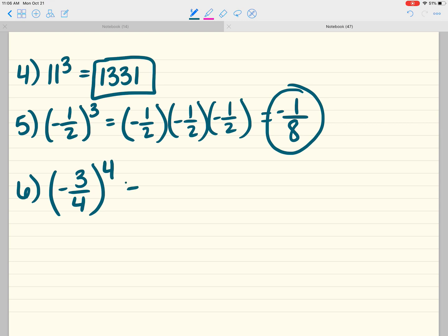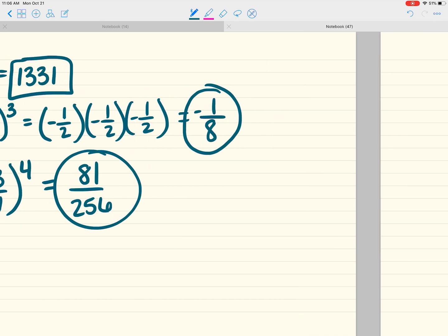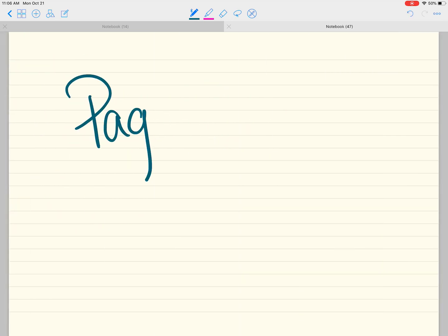Okay, somebody tell me, before you even type this into your calculator, will you get a negative answer or a positive answer? Why will it be positive? Because it's an even amount, okay? All right, check it in your calculator. Parentheses, -3/4, raised to the 4th power. Say it again. 81/256. Good. Okay, if I need to come check it, I will in just 1 second. All right, here's your assignment.